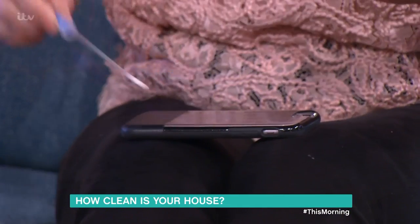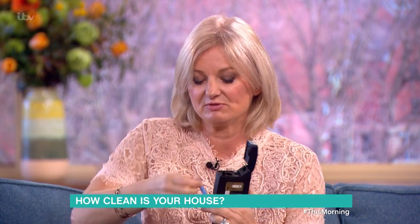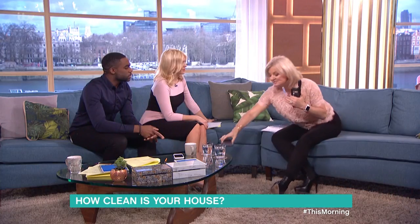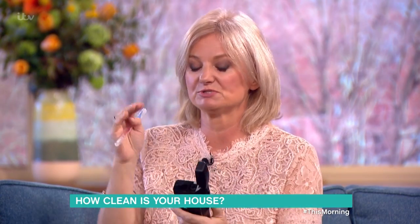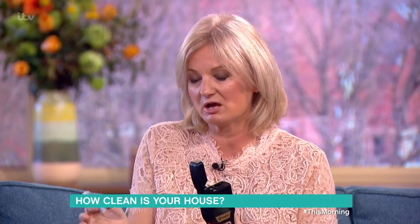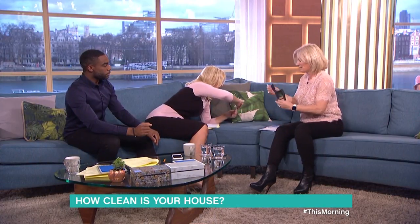So that's pretty disgusting. But I'm not expecting this to register that high. Give it a bit of a shake. I'm not expecting it to register that high because it's a shiny surface. And what is high on the machine? So in a medical environment, you don't want to be anything over 50. In this environment, I would say anything over... Can I swab the sofa? 300? Yes, please do. How do I get it out? Okay, pull it out. Hang on.